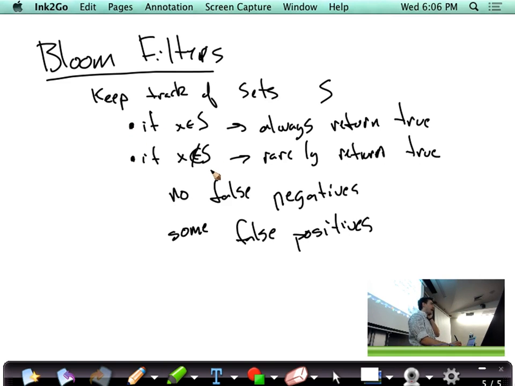Okay, so we're going to build a data structure with these properties, and it's going to be randomized. It's going to use hashing. So this makes sense, what this is doing, right? If my data set was small, I would just use a standard set technique that can answer this exactly. But if it's very large and I want to be very efficient, then the Bloom filter or some variation of it is often what's used.